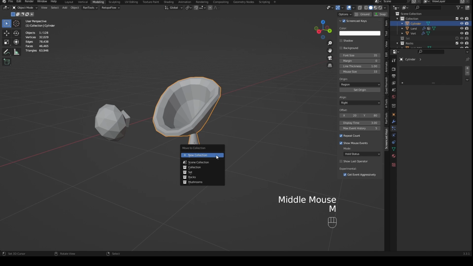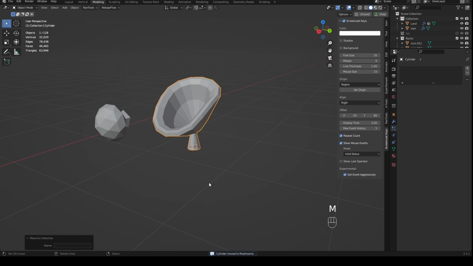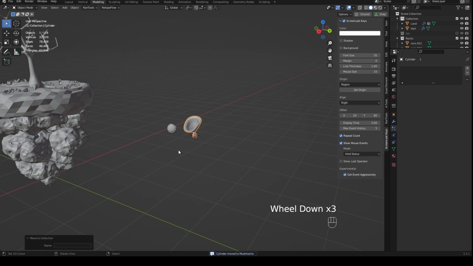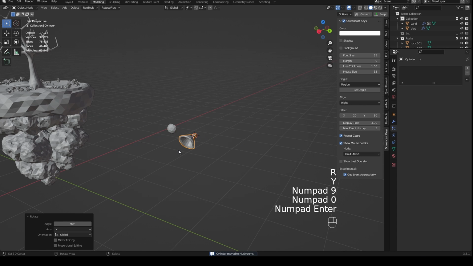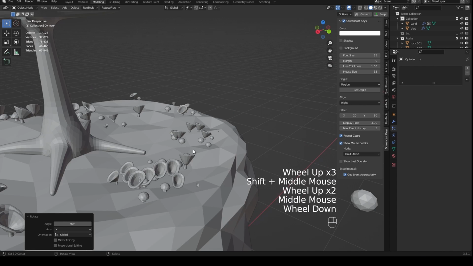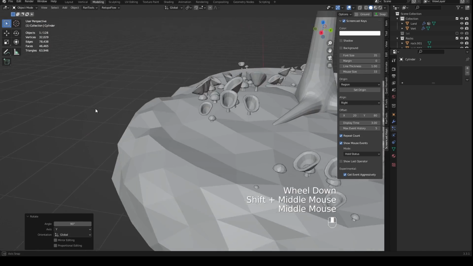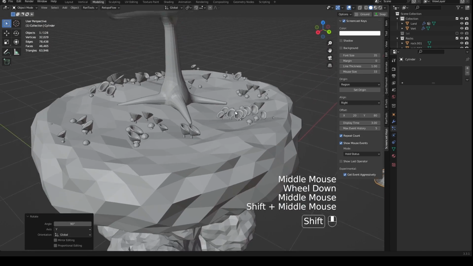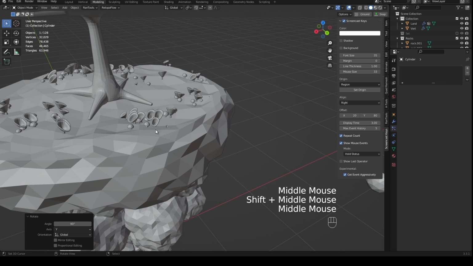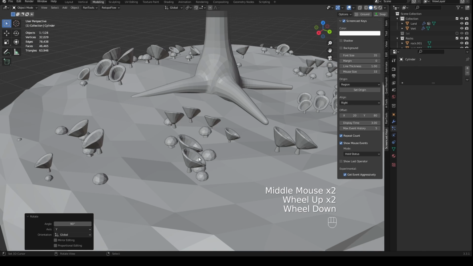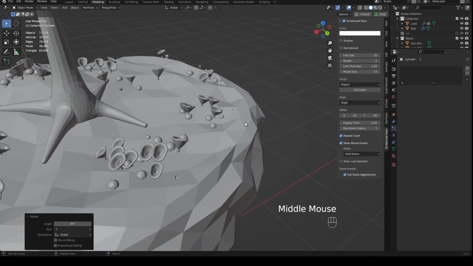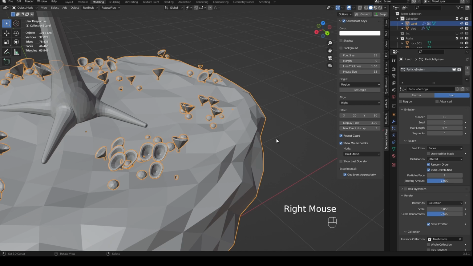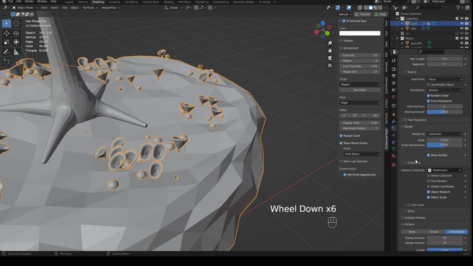So if we move this now to the mushrooms collection and we rotate Y 90, we've got a selection of different objects. We've got the different mushrooms in there. We've got a lot of these, and we've got like 50-50. But if we wanted more or less of these, you need to come across to the particle settings again.